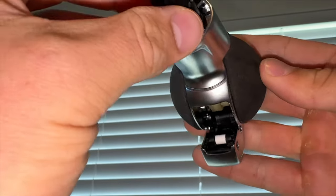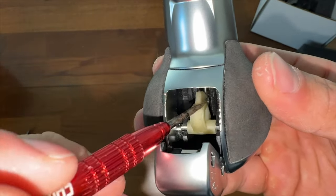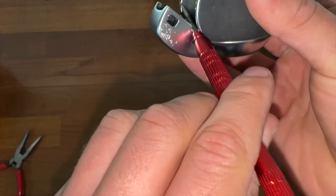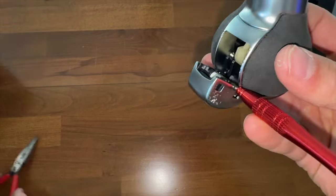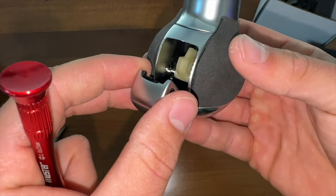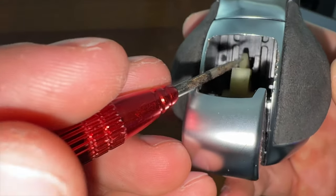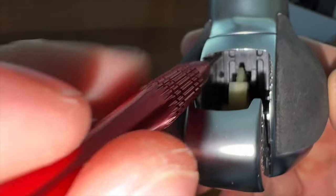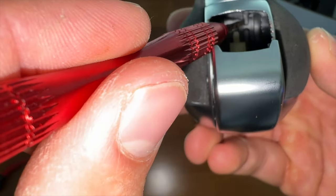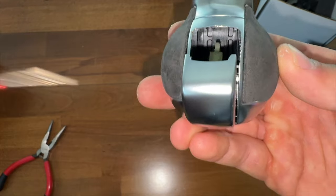The next thing we're going to have to do is figure out how to put the springs back in. Hopefully those back home don't have to deal with this problem, and literally clicking this would be all you need to do. Obviously there'd be tension on it, so you'd want to pull this up real hard, maybe shove something through it to lock it in place, and then you'd be able to get your needle nose pliers in there to pull it up. But for this circumstance I'm going to show you now where to put those springs — they attach right here on this bar, and then they're going to hook around right here.